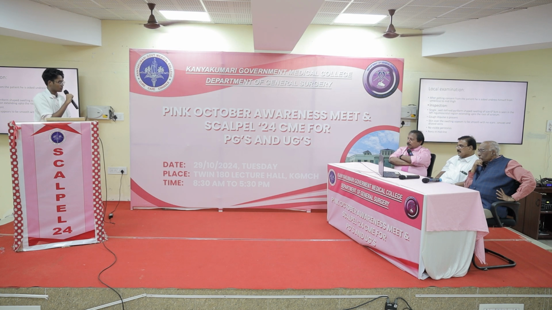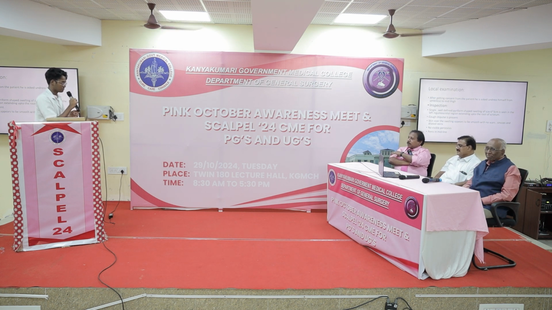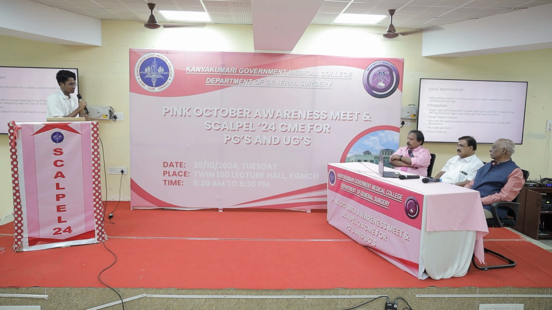The dartos muscle contracts in response to cold temperature. In heat it relaxes, so that more surface area is created for the heat to dissipate. Like when you have hot coffee, we put it on a plate to reduce the heat. With a large surface area, more heat will be lost outside and less heat conserved. So the testis will always live in an air-conditioned room, and maintaining this is very important. Okay. So the dartos fascia connects with the superficial fascia, Colles fascia.